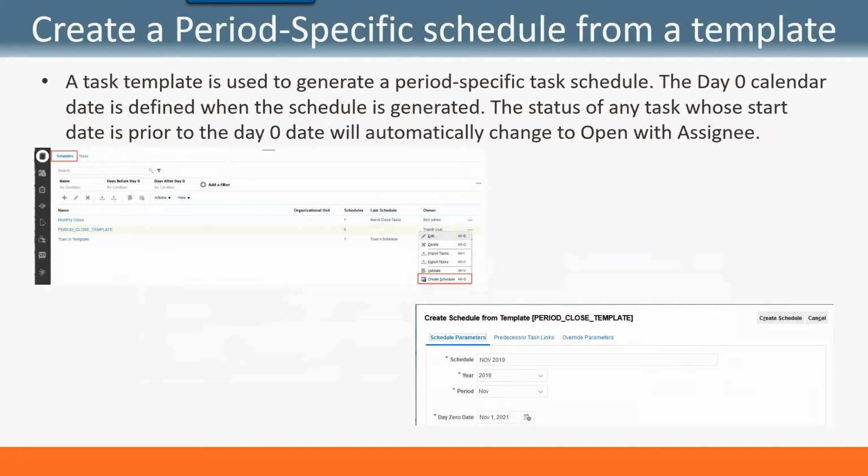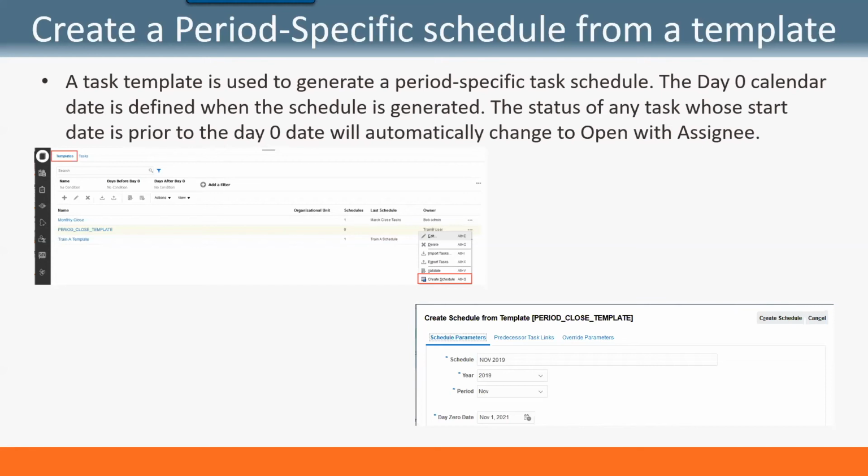So once you've got the template and it has all the tasks in it, what you need to do is generate a period-specific task schedule. So you go into the template screen, you select the template from which you are going to generate a period-specific schedule, right? And you choose that template and you choose Create Schedule. There's also an option to validate, and validate basically just makes certain that in the template, all the tasks have assignees, right? Because why have a task if nobody's going to do it? So that's the validate option, but the Create Schedule option, you create the schedule, you specify the parameters.